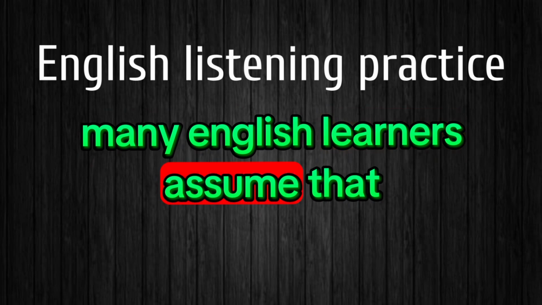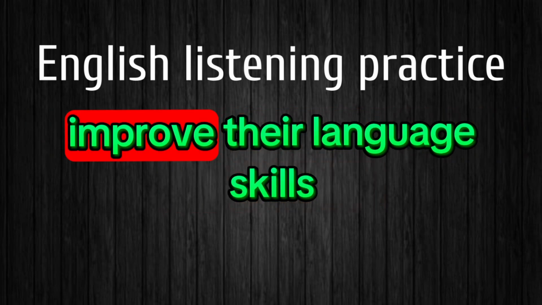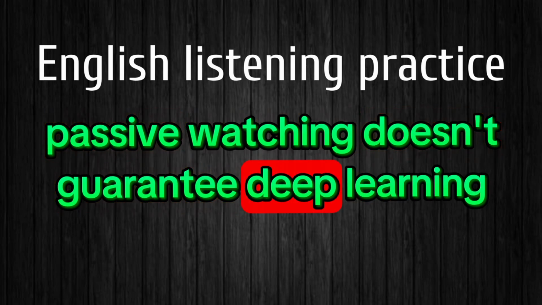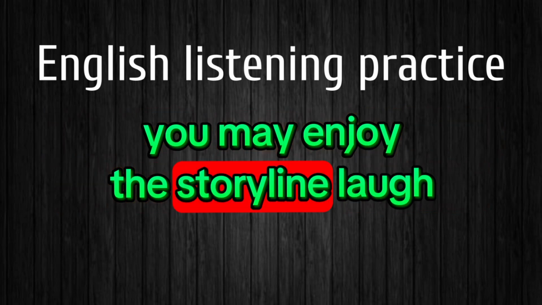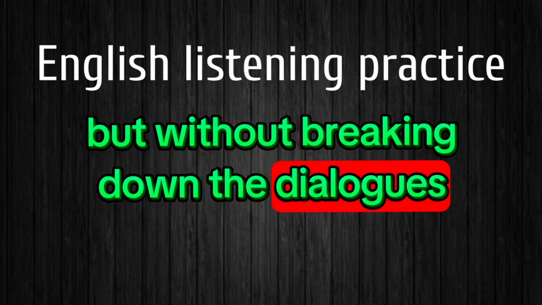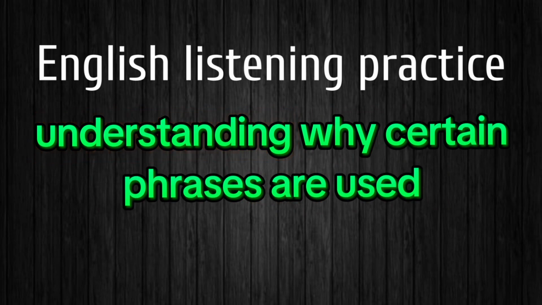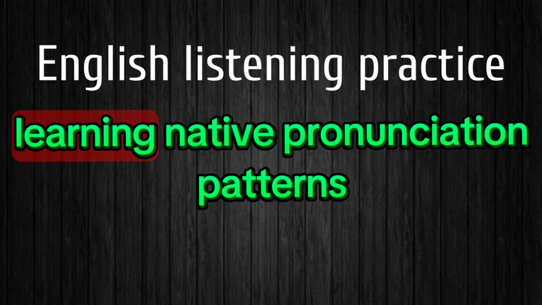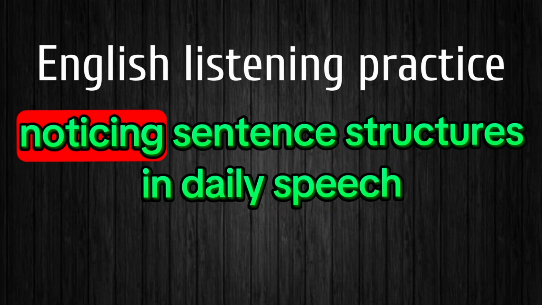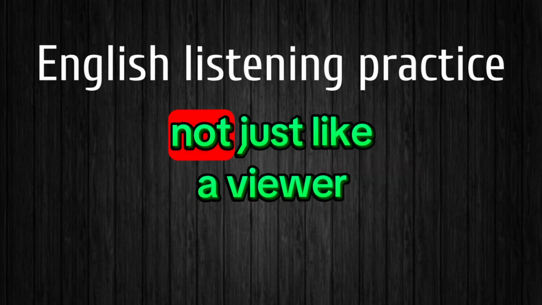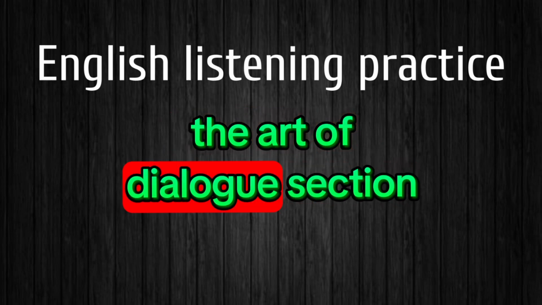Many English learners assume that watching Hollywood movies will naturally improve their language skills. While there's some truth in that, passive watching doesn't guarantee deep learning. You may enjoy the storyline, laugh at jokes, or feel the emotion, but without breaking down the dialogues, you miss out on understanding why certain phrases are used, catching subtle meanings or idioms, learning native pronunciation patterns, noticing sentence structures in daily speech. If you want to speak English fluently, you need to watch like a learner, not just like a viewer. The art of dialogue dissection.